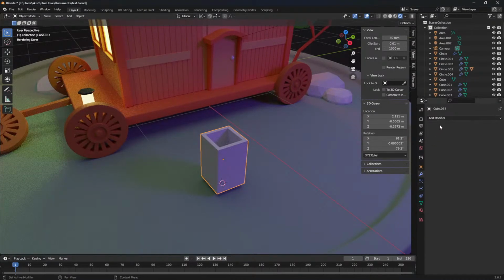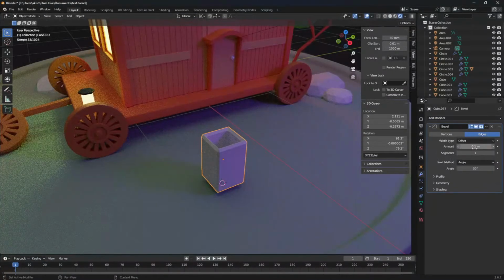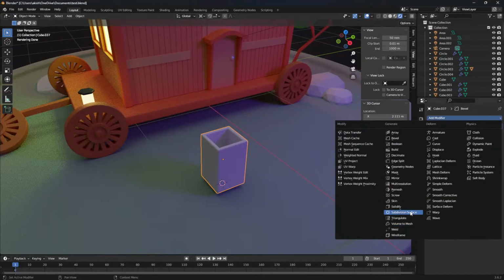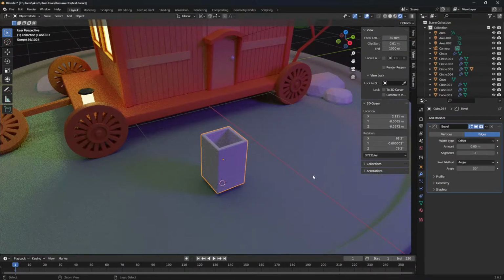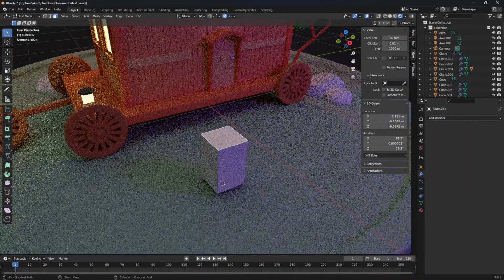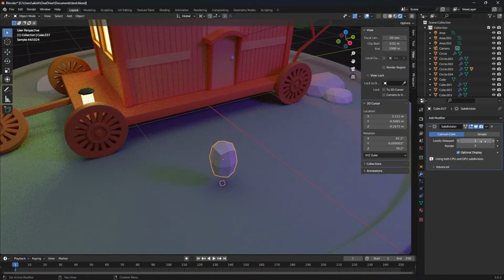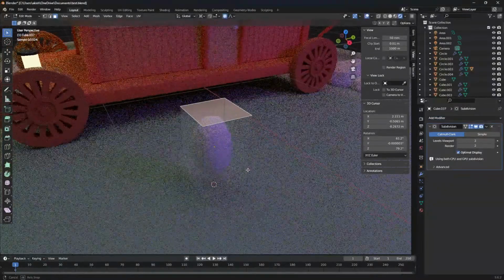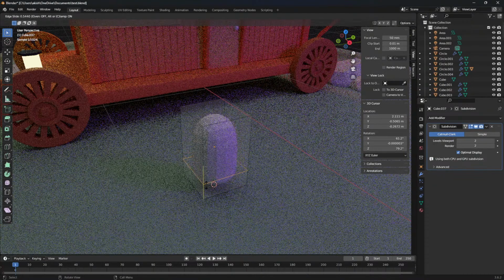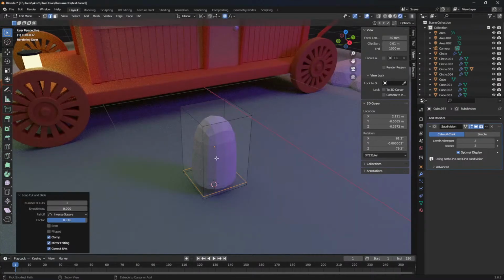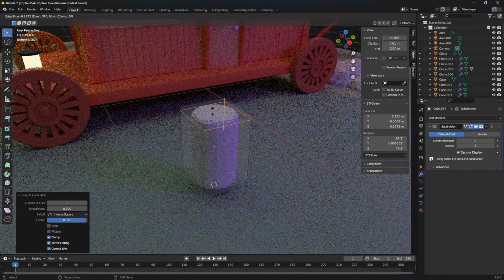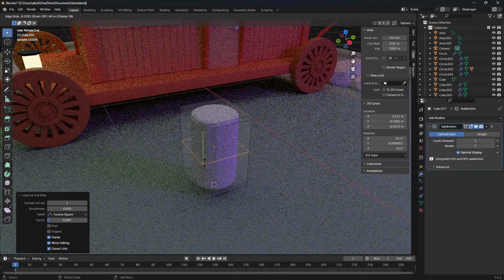Select and go to modifiers, give them a bevel, two segments. Now I'm going to give this a subdivision surface modifier. Sorry, before I edit them, I'm going to give them a subdivision surface modifier. Control R, click right, bring one loop right here, Control R, bring one loop right here, Control R, and bring one loop right here.